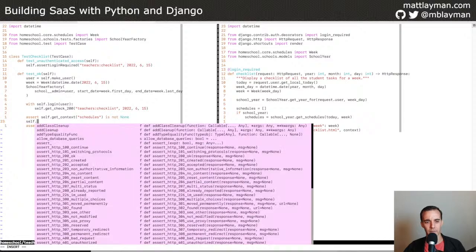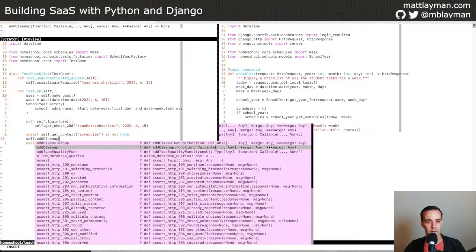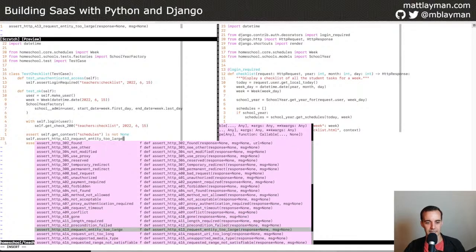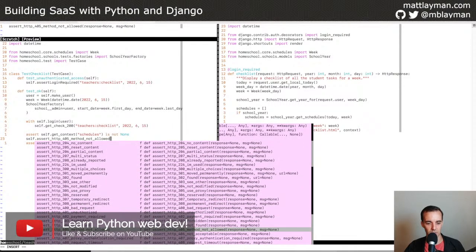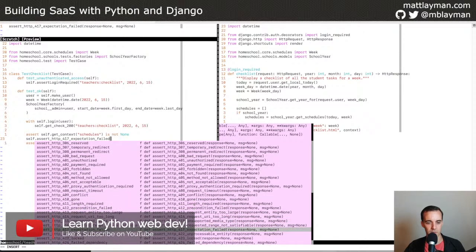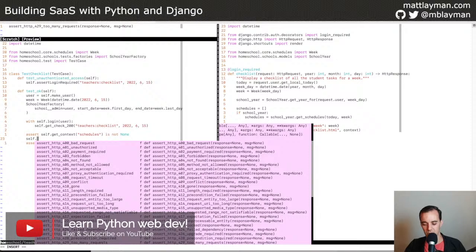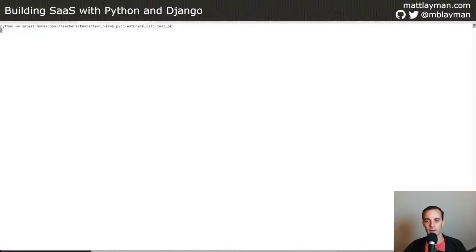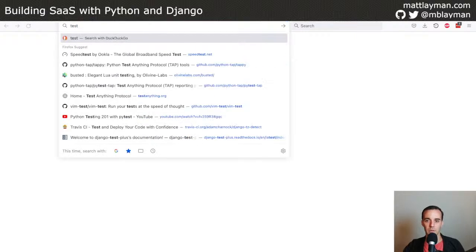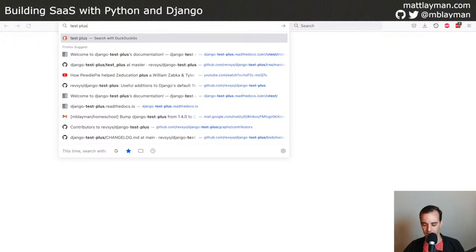And there might even be, okay, what is here for context? Hold on a second. Let's cycle through some of these and see if maybe there's a better helper method. I am using, in case you're wondering what is this stuff, a library called Django Test Plus, which is pretty awesome. No, okay, there's no method. It's just for checking context. So we get the thing from the context, and then we make sure that that's not none. So Test Plus is pretty cool too.